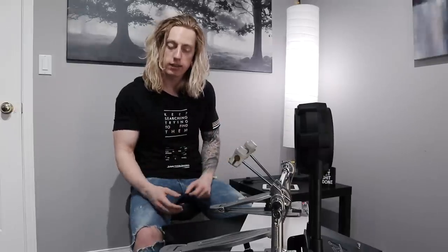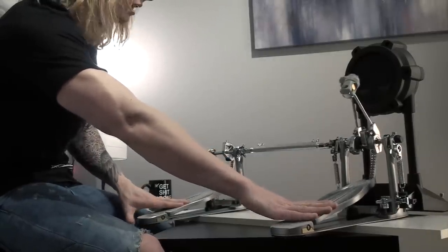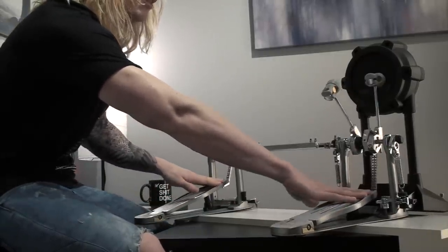32nd note phrasing. I'm gonna get into all of what that looks like here in a sec, but first I'll demonstrate. On my hands, it's super simple. We're just gonna press down on the heel first on the right, and then heel on the left, and then toe on the right, and toe on the left. Now I'll demonstrate the same concept using my feet.